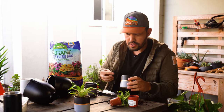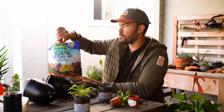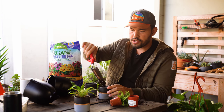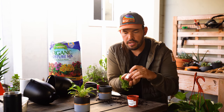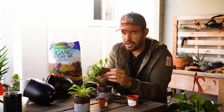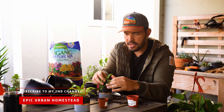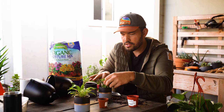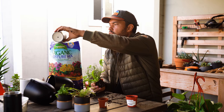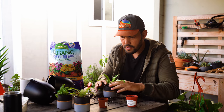Ferns are great for the bathroom because in their native environment — the forest understory — there's a lot of dew, not a lot of light, and a decent amount of moisture in the air, which fits the conditions of most bathrooms. Here we have a little miniature Boston Fern. These ones can get really big — I have a full care guide on Boston Ferns on the channel — but unfortunately this guy's life will be spent right about this size unless I decide to repot him, because he's constrained to the size of the pot. Our final fern is the Asplenium nidus, or the bird's nest fern — again, one that can get quite sizable but will stay pretty small in this pot. Always make sure you don't bury over the top of the pot.